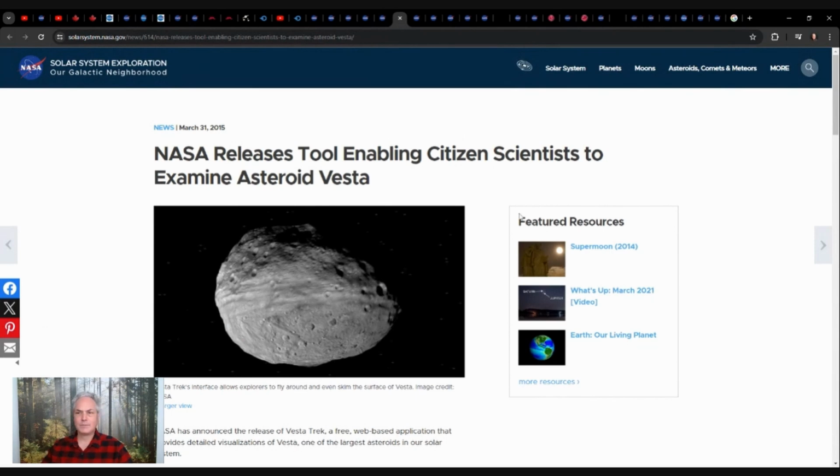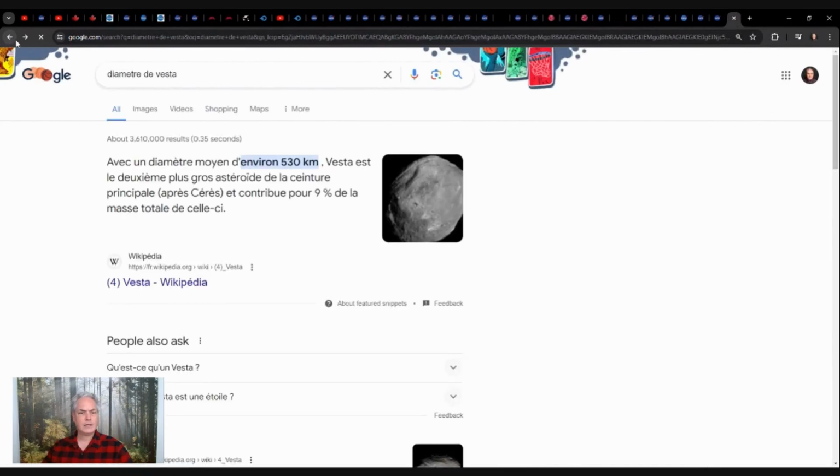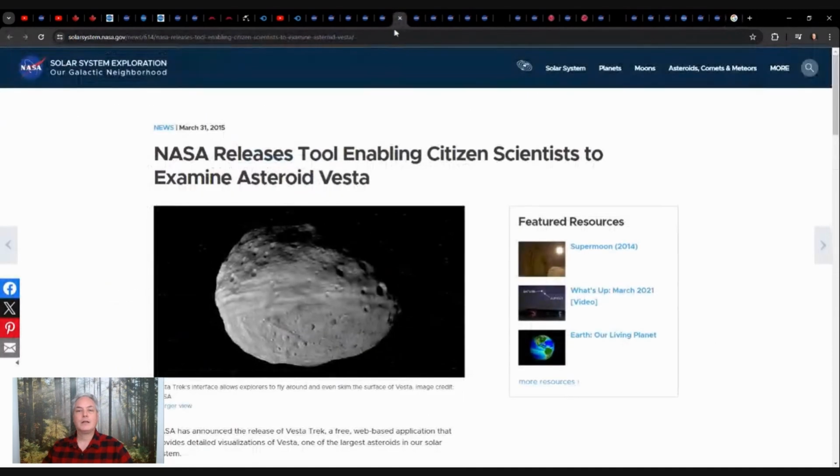Now, Vesta is about, if I remember well, let's see if I can go back here. It is about 500 kilometers in diameter. So here we have a dwarf planet that's half the size of Ceres. And if you notice, it's not a sphere. And the reason for that is it's not big enough to have a large enough gravity so that when asteroids and objects hit it, it can be rounded up over the years.